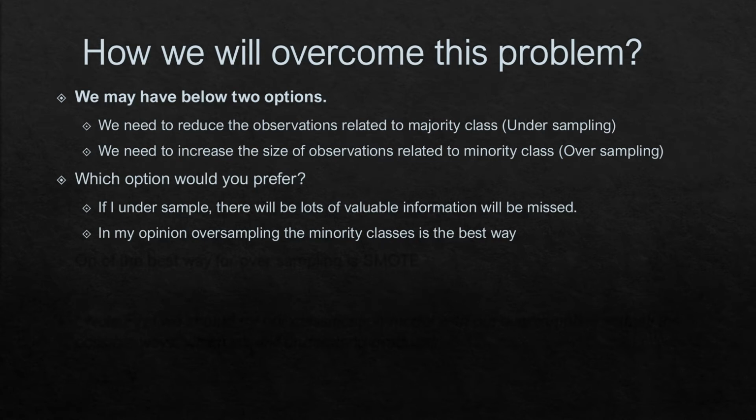And how do we add the new data? There might be many options. We can randomly add new data which belongs to the minority class, or else we can copy paste. If I do copy paste, that may become a duplicated record. There must be some technique that resembles the real data, right? So in my opinion, from my experience, I would always prefer SMOTE. That is one of the best oversampling techniques.